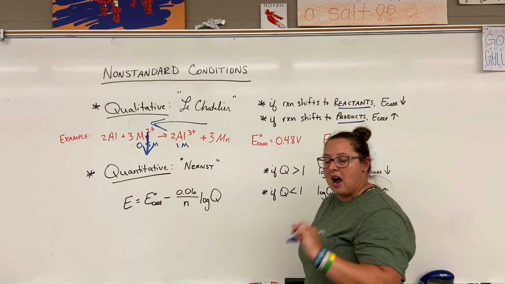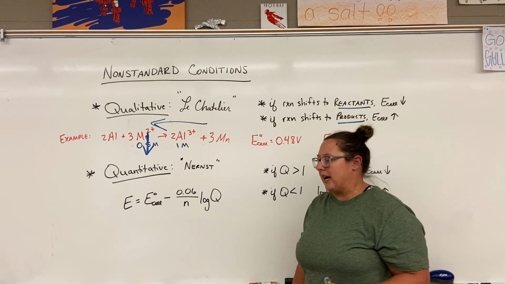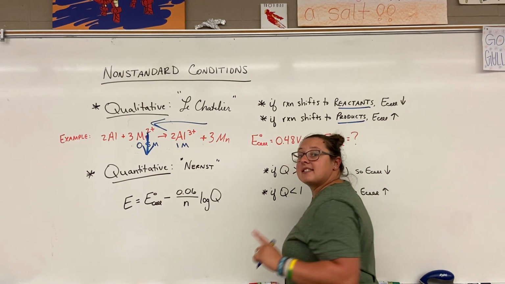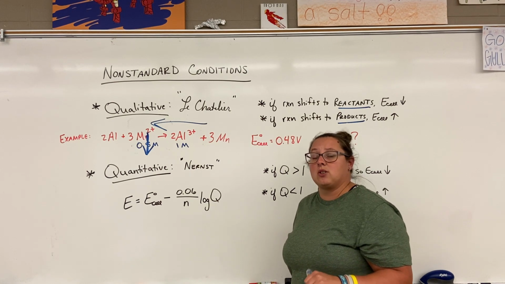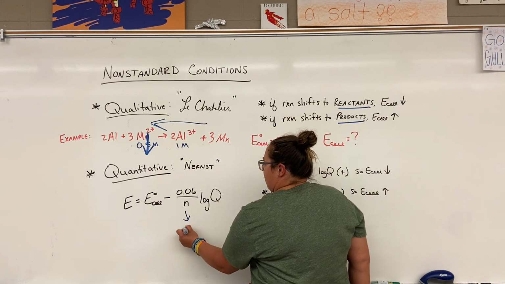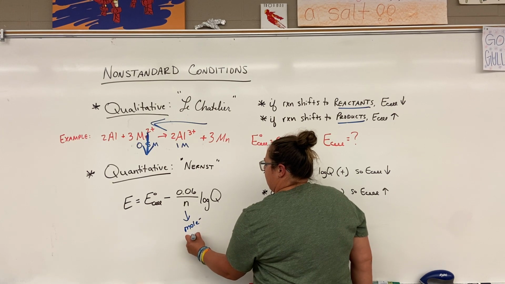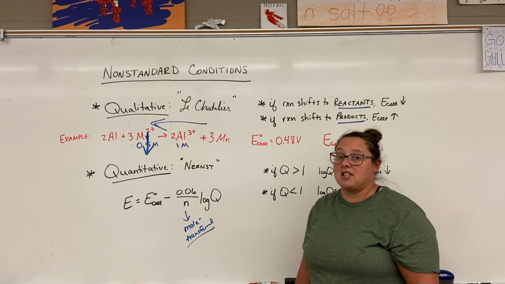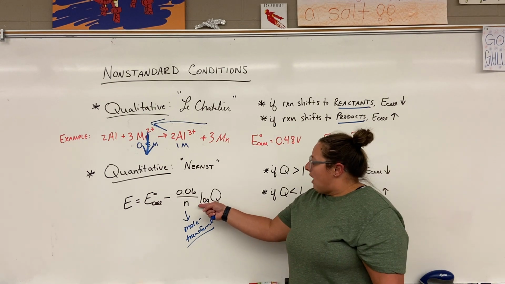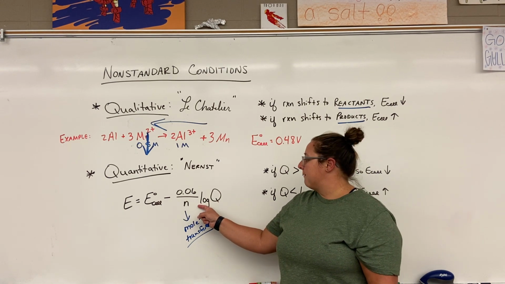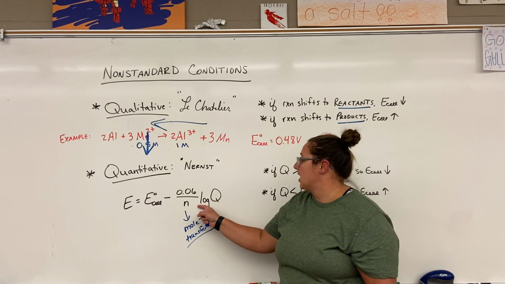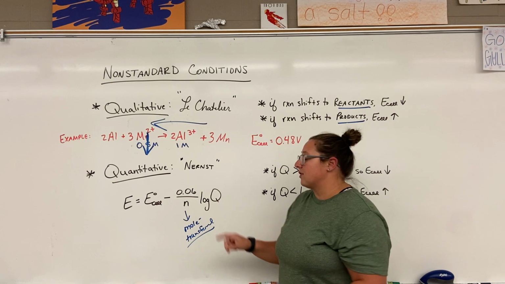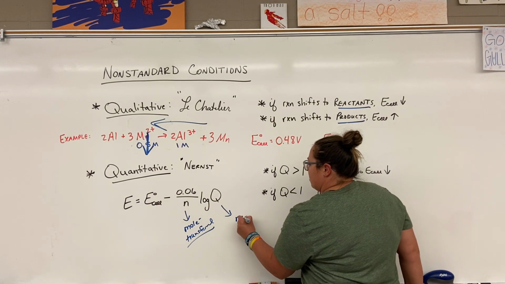0.06 is a quantity derived from a more lengthy version of this equation. So just remember that that number is always 0.06. N is the same N that we saw in delta G equals negative nFE. This stands for moles of electrons transferred. And remember, most of the time they'll give you a point just for getting that N number correct. Then we have log, which is a base-10 function. For those of you who are not mathematically inclined, right now it's a button in your calculator. Just know that it's base 10. And Q stands for something called reaction quotient.